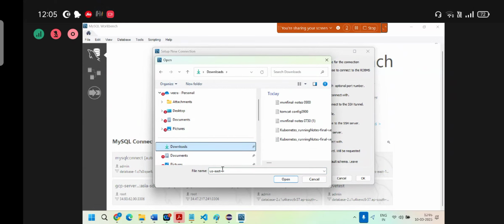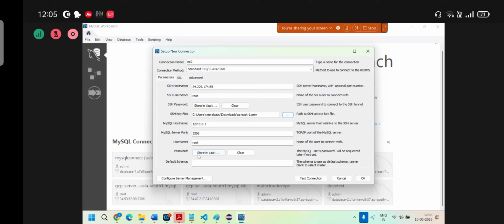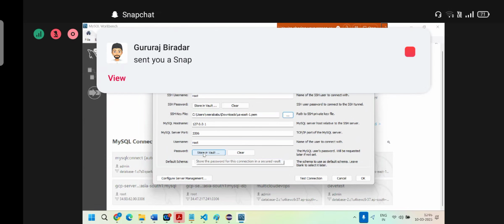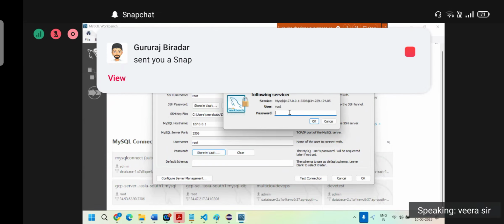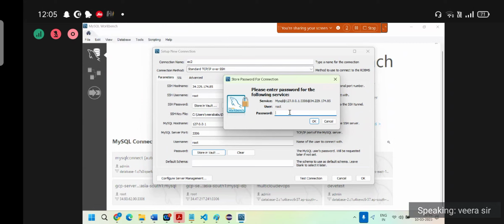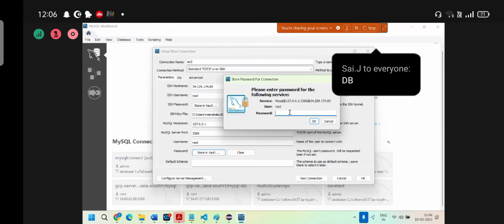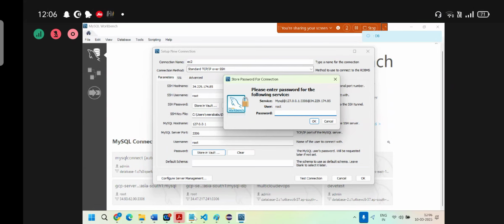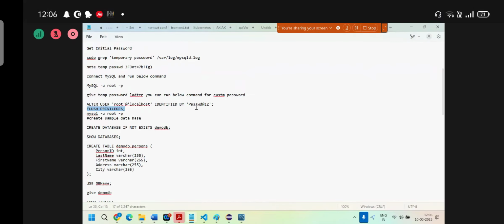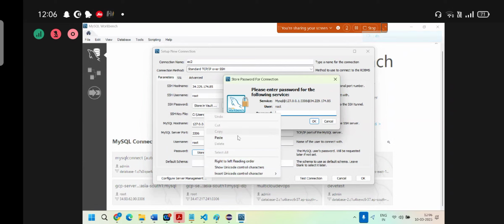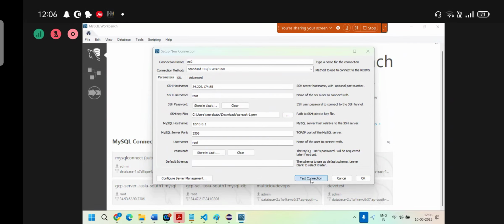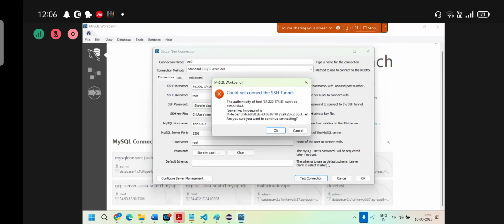Okay. Next, password for what? You are connecting directly to the server, inside it the MySQL database. This is the MySQL root password. What is the password? Could not connect. What happened?